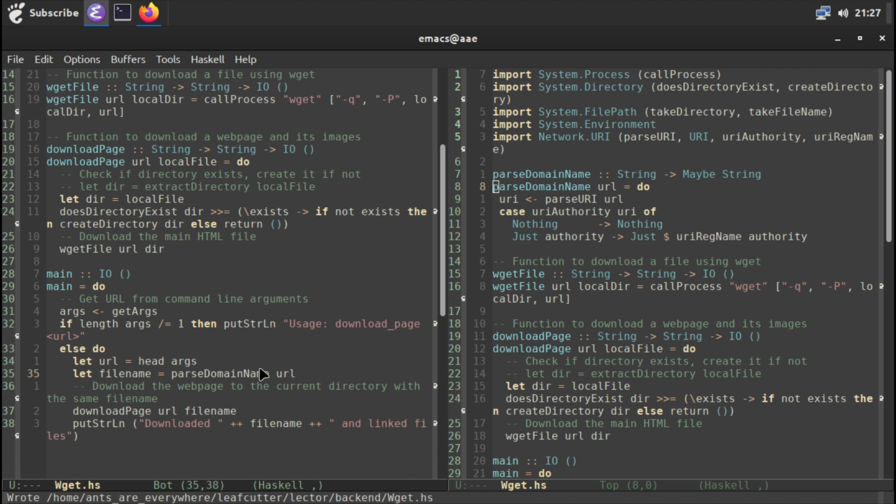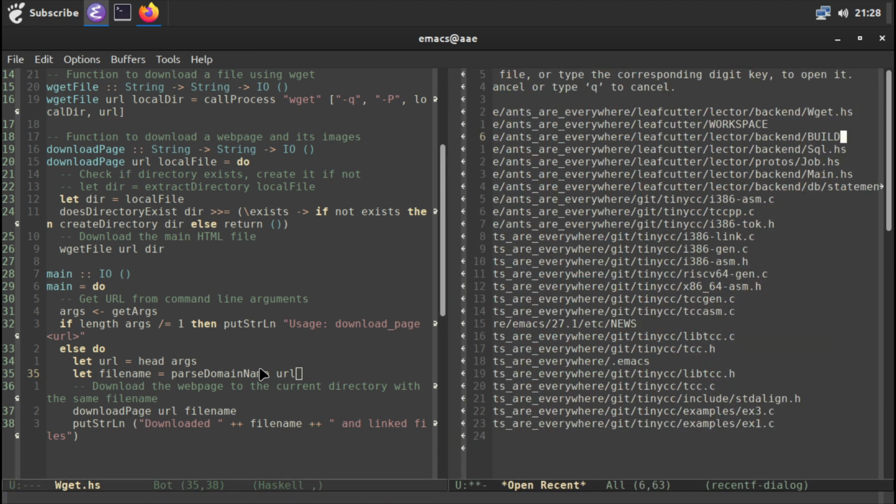How do I want to do this? So I guess I can just exit failure if this is nothing. But you know what? That's literally what I'm going to do.